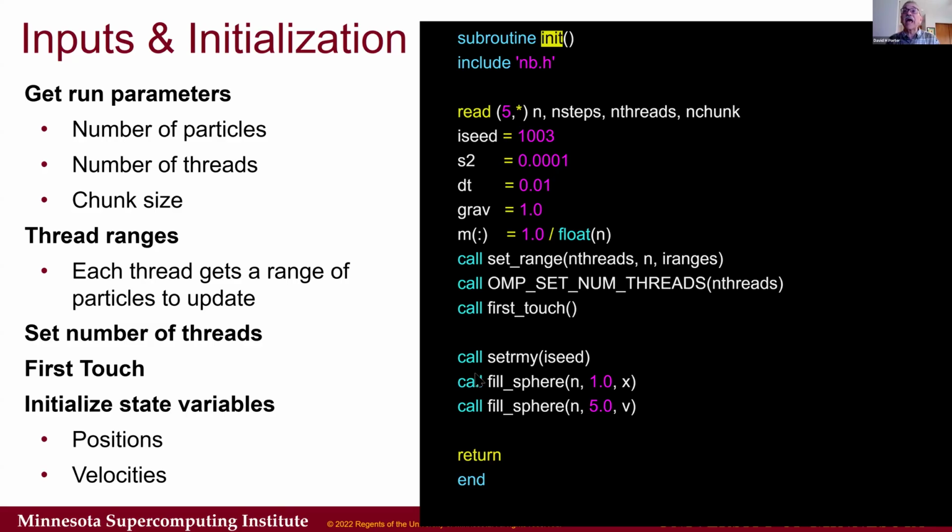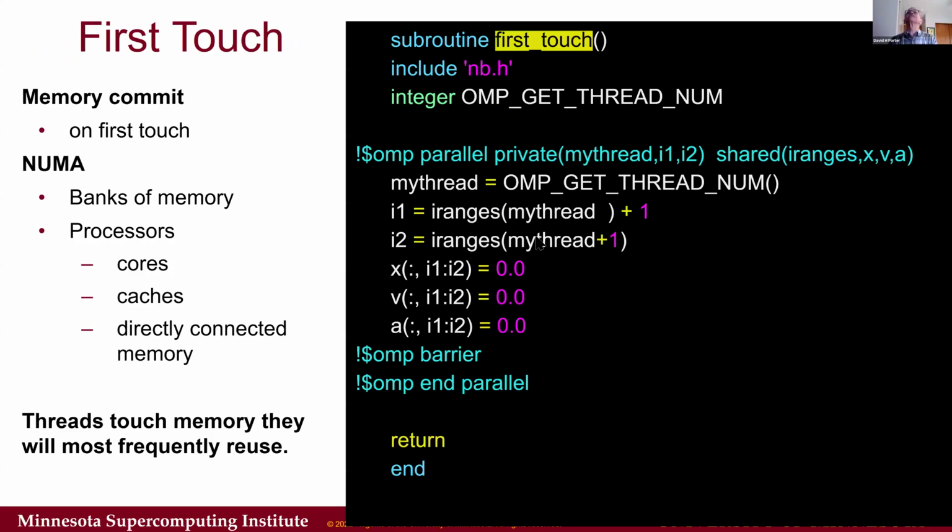Then I initialize the variables, and what I'll talk about here next is this first touch. So basically, what I'm doing here in order to ensure that the memory is going to be committed to banks of memory that are close to the cores is I'm going to take advantage of the common technique that the task scheduler on the node uses for the resource manager.